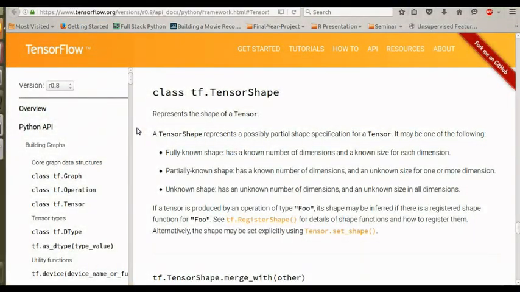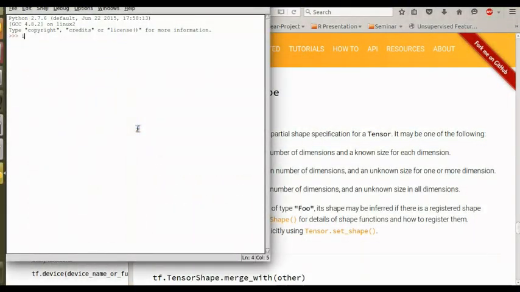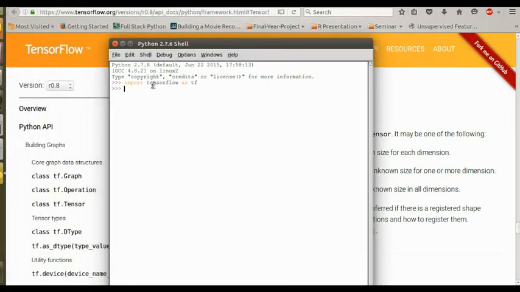I'm using 2.7. Okay, let's just recheck whether TensorFlow is working. Yeah, it works.